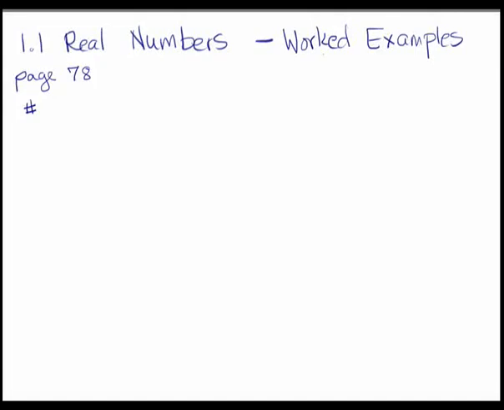The next group of problems, 21 through 32, involve a combination of working with absolute values and the order of operations. We're actually on the next page now, so let me make a note that I'm working on page 79. I've asked you to do questions 21 and 25 through 31 odd on this page.